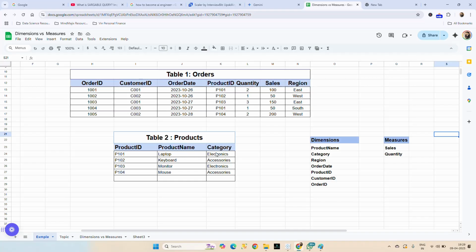Laptop under electronics category, keyboard under accessories, monitor under electronics, and mouse under accessories. These are the categories. These are product IDs. Based on the product ID, we can analyze the products. Ignore all those things, just understand what is transaction table and what is dimension table, that's it.